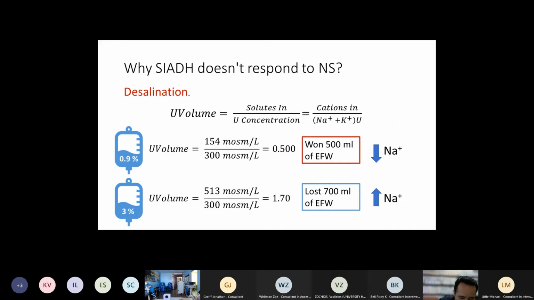Whereas if we treat patients with SIADH with hypertonic sodium, we're going to make sure these patients increase their sodium by losing free water. Now, one of the treatments that we should always consider for SIADH is not necessarily to give 3% sodium. 3% sodium will probably only be reserved for patients who have severe symptomatic hyponatremia, but it's just to restrict the patient. The fact that we are asking the patient not to have enough fluids, or that we may consider the use of loop diuretics, might just be enough to remove free water and therefore increase the sodium of these patients.